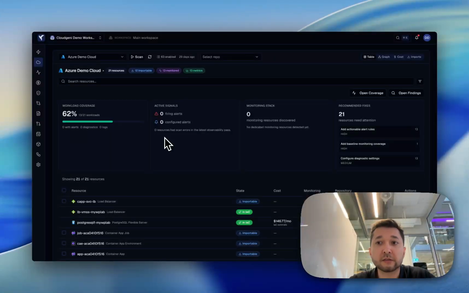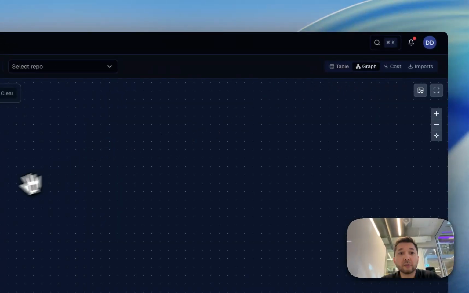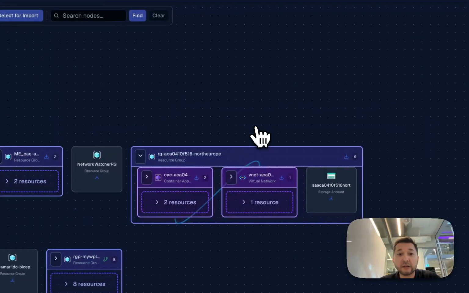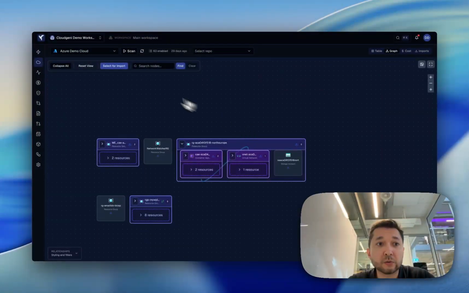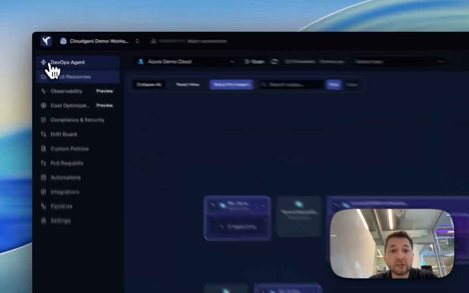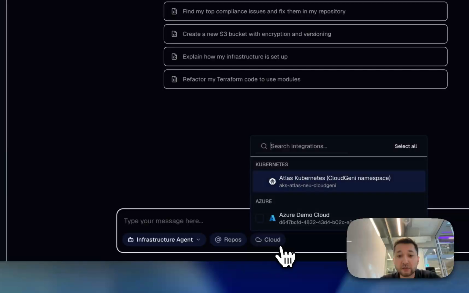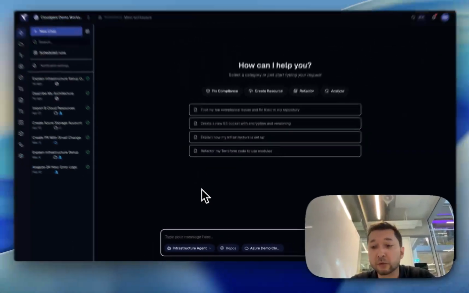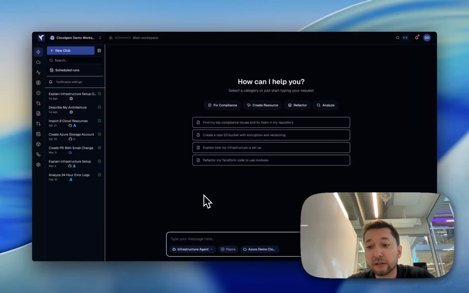First, of course, is having a good overview over what kind of cloud assets you have. Here is an example of an Azure account with a few resources, and now we can use our agent to reason by providing the context of this cloud infrastructure for typical use cases. Everything from explaining the setup, how to deploy new things, and checking for compliance, security, FinOps, and other things.